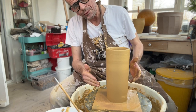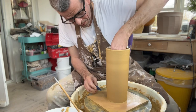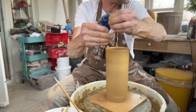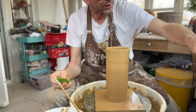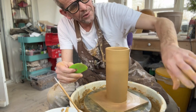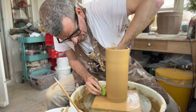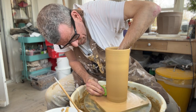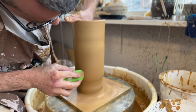I'm going to do the initial shaping now, when it's wet, and then leave it until tomorrow. I take a rib — medium stiff, actually quite stiff. You could also use a flexible one. The Mud Tools ribs have color labels: blue is the most stiff, green is medium, and red is super soft. I'm going to place it in the middle of where I want the groove and push it in, then do the next one.